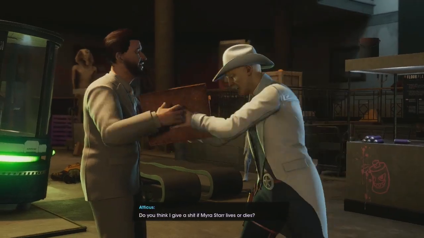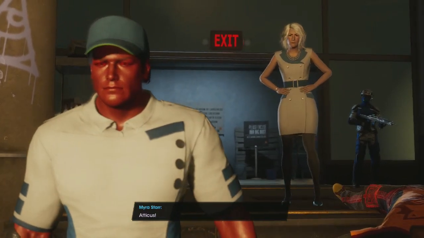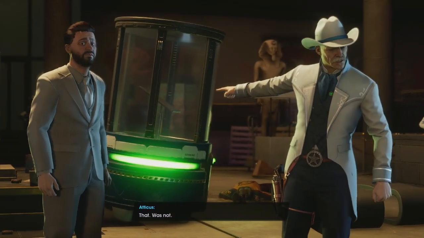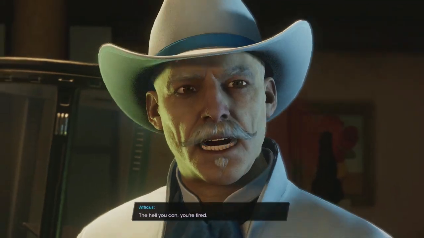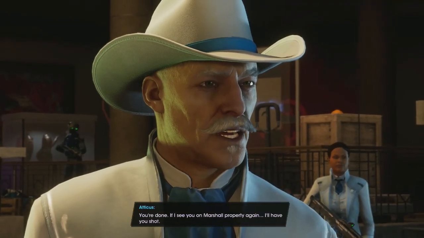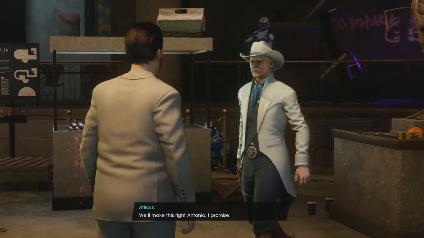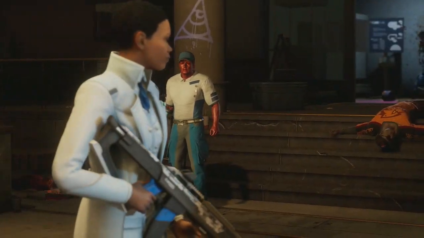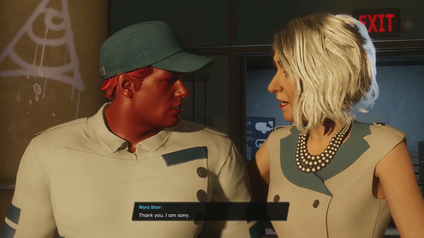Sir, I wasn't wasting time. I was saving... Do you think I give a shit if Myra Star lives or dies? Atticus. What? You are replaceable. Sir, I can lead a team to retrieve the Codex. The hell you can. You're fired. Okay. What? You're really done. Now. If I see you on Marshall property again, I'll have you shot. Unbelievable. We'll make this right. He's gonna regret that. Big time. Thank you. I am sorry.